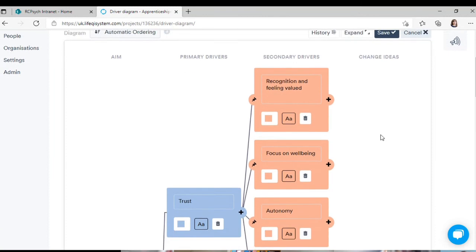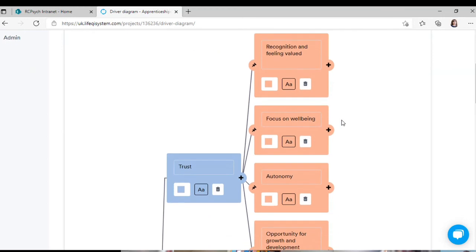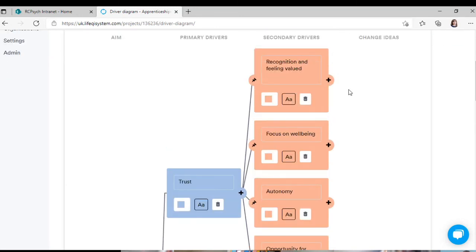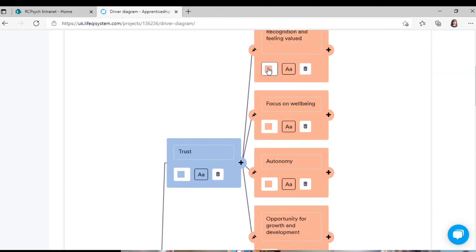So when you've clicked edit, you'll see that you get these additional features pop up on the driver diagram. You've got these plus signs over here, and you've got the delete box, etc. So you can delete a driver if you wanted to. I won't do that to show you, because I'll just add time to get that back. But you can easily delete something. You can change the color by clicking on this. So if you wanted to order things by color in terms of your priorities or whatever, you can do that.